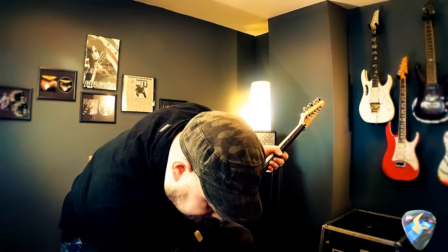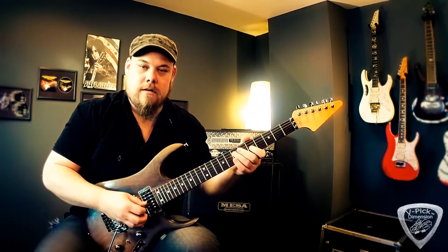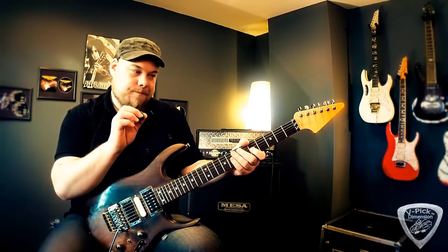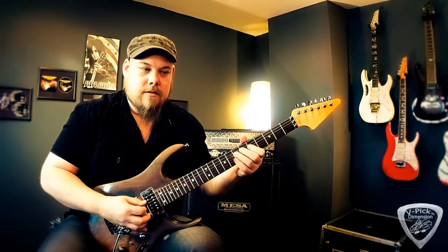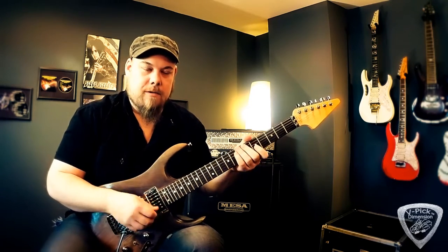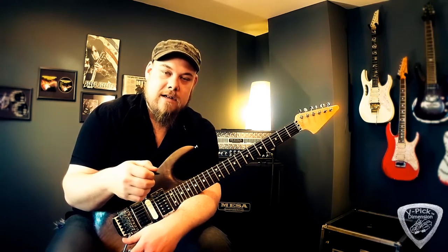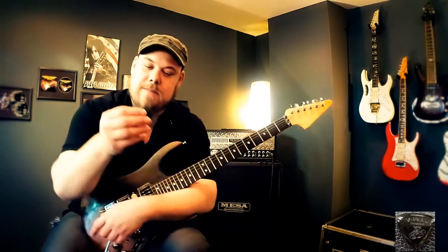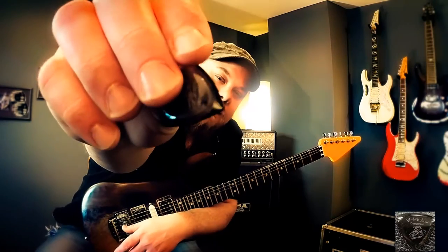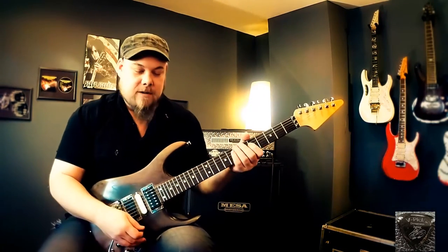All right, back to the V-pick Dimension, unbuffed big one. I feel like I'm getting a little bit, maybe like 1.5 kilohertz, a little bit brighter. This isn't the brightest one though, because it's unbuffed, which, for me anyway, seems like it's giving a little bit less upper frequency range. So now we're going to do the buffed version, which is nice and slippery.